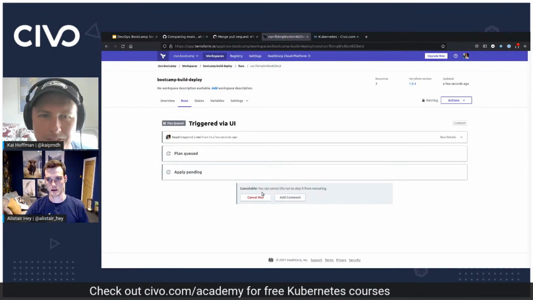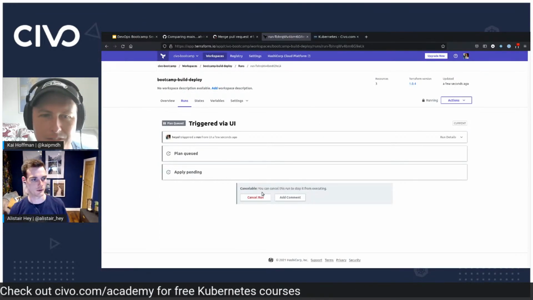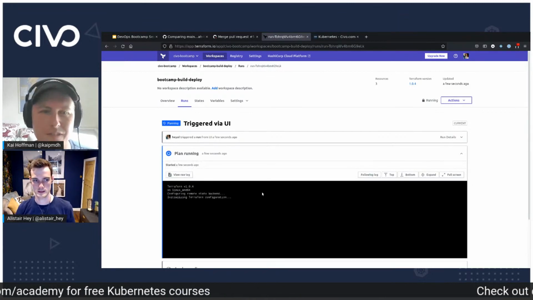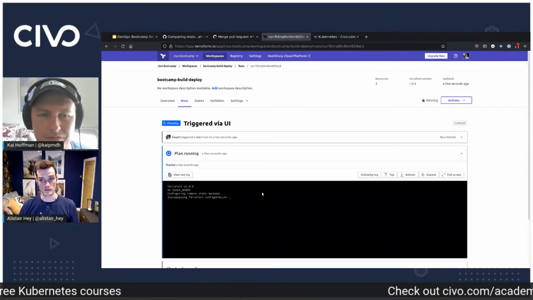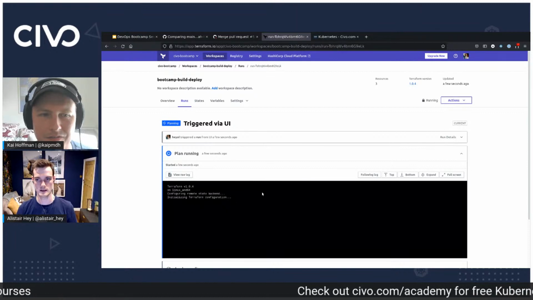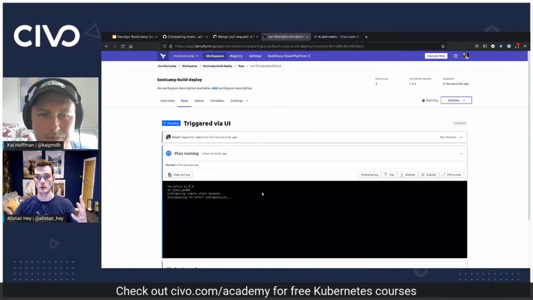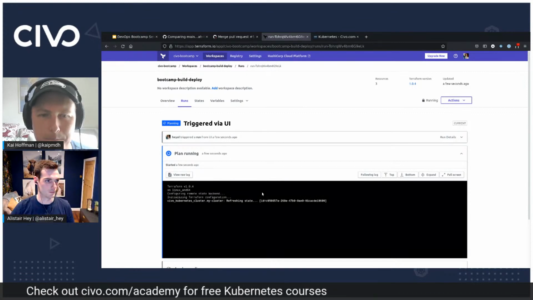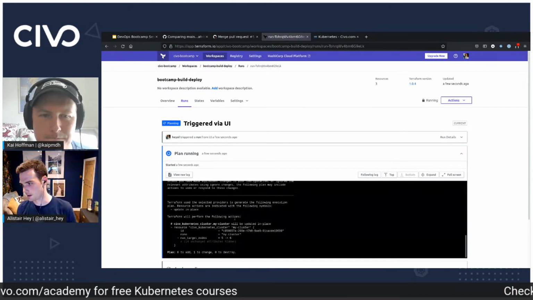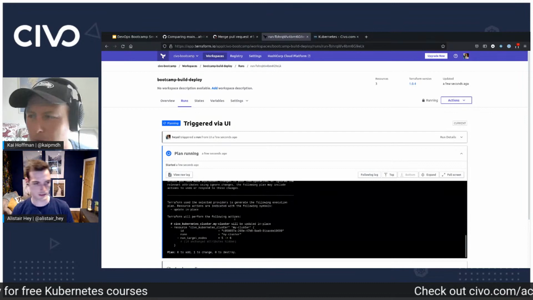So if I went and deleted that cluster, don't think we'll have time to do it, but if I went and deleted that cluster in the user interface and then reran the plan, Terraform would realize that I deleted it and it would recreate it. It'd say no cluster exists with that ID. You need one, I'm going to make it. Yeah. Which we could do, but we've only got a couple of minutes.